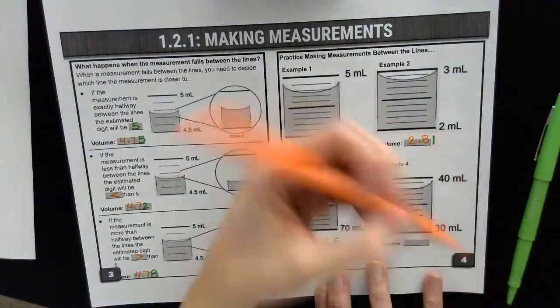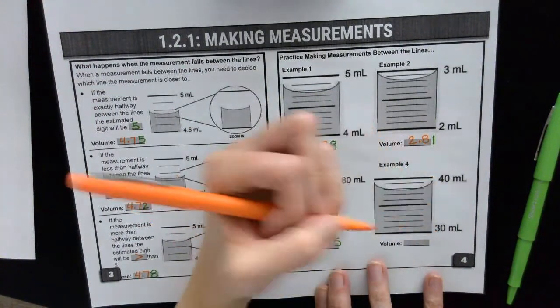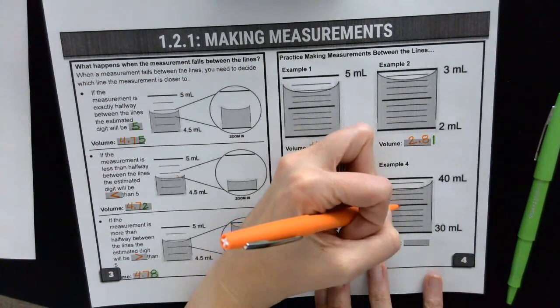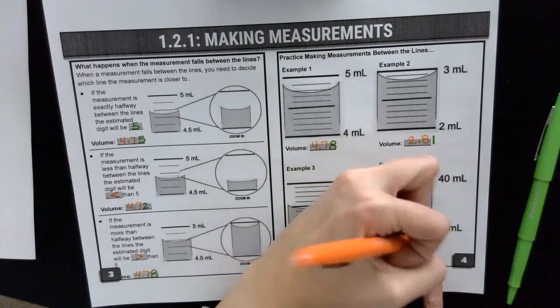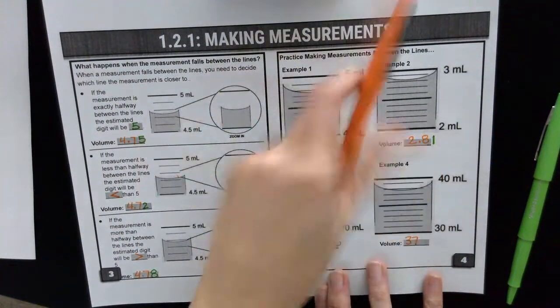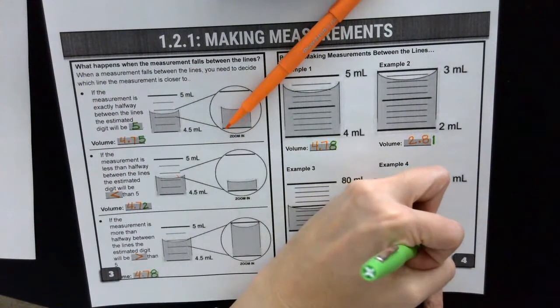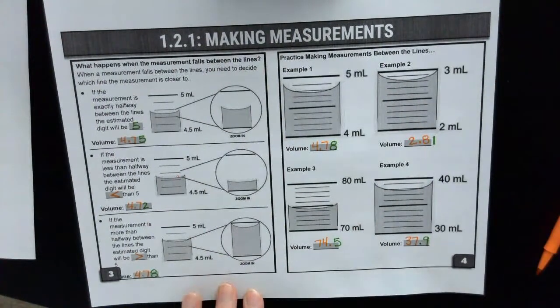And then on the last one, we're going to take a look. So this is 30, that's 40, and we're going to count up by ones. So that's 35, 36, 37. Didn't quite get to the 38, so we're going to have 37, and it's almost there. There's just the tiniest bit of white space, so I'm going to say that that would be 0.9. Okay, check your work and see how you did.